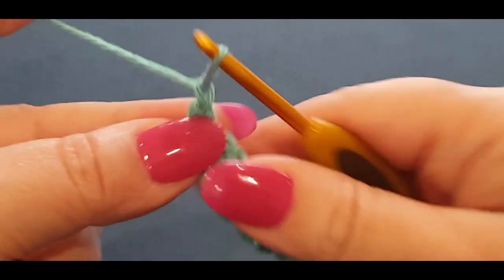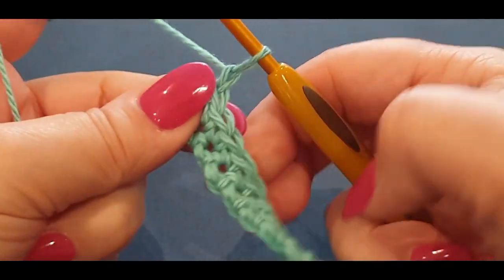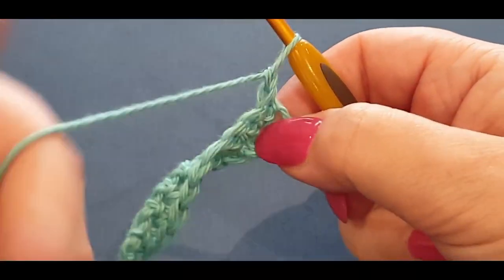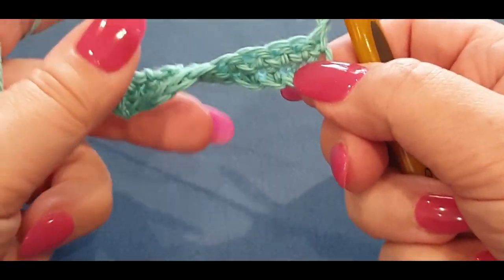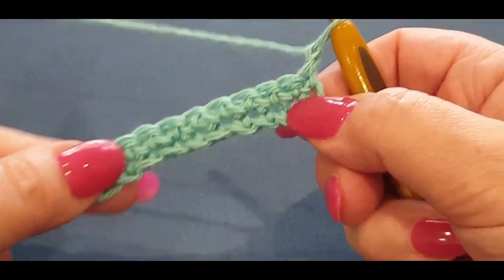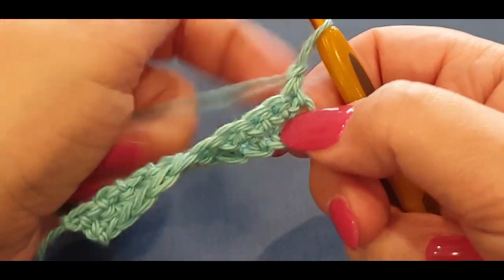Okay, chain one. All right, now we turn our work like we turn the page in a book. It's a little bit easier now. The next few rows will be a lot easier. You might find that this does turn when we go further into the pattern. It starts to straighten itself out a bit.